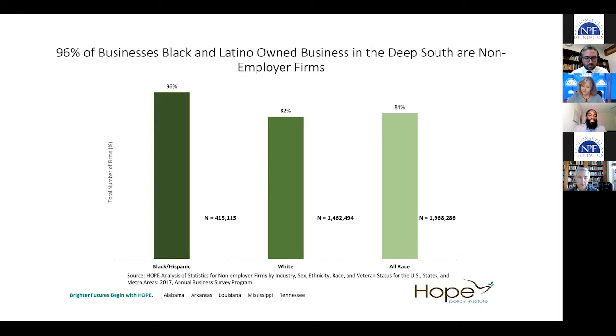And that's just in the Deep South. If we think about national rates of non-employer business types, we know that about 90% of Latino-owned businesses are non-employers, and 97% of Black-owned businesses are non-employers. Okay, so to think about the discriminatory funding or funding formula for PPP, there are racial implications to the lack of guidance that was provided.